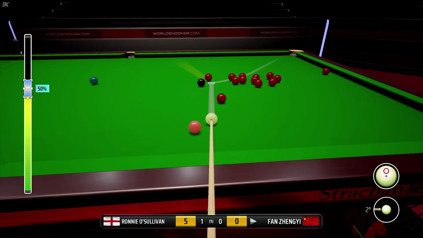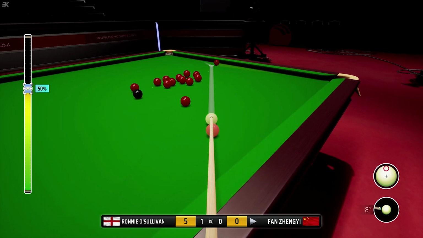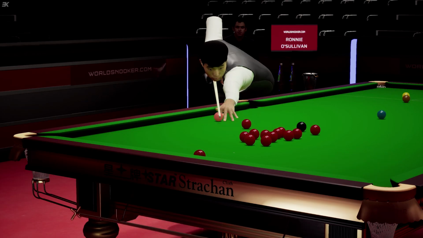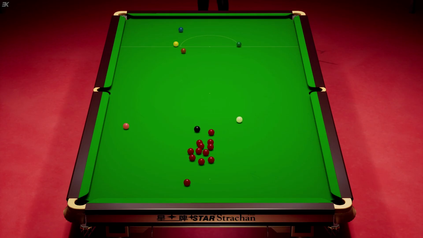As you can see, you can't really play any pots. Could play the double. That's a bit risky. Just play a safety off this red. He really doesn't want to underhit this shot. In fact, he's probably overhit it. Or he has underhit it because he's cannoned the blue. That's left a couple of reds. Not what he intended at all. That's a poor shot.